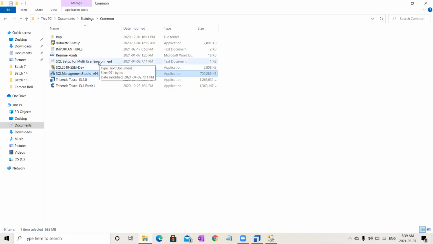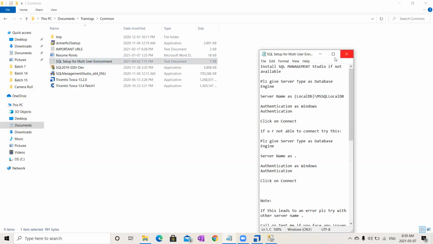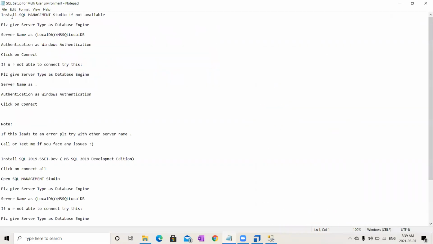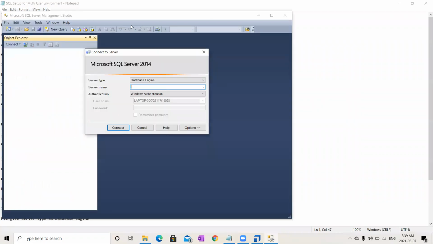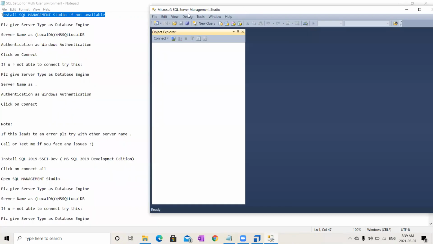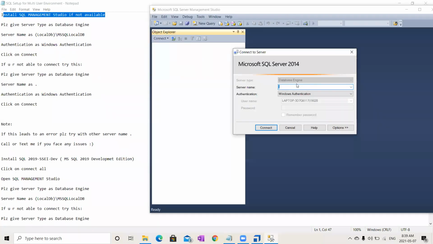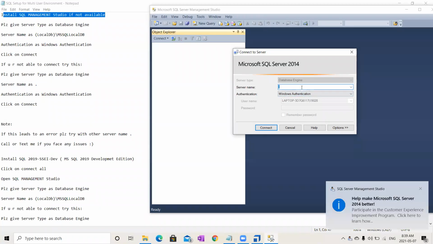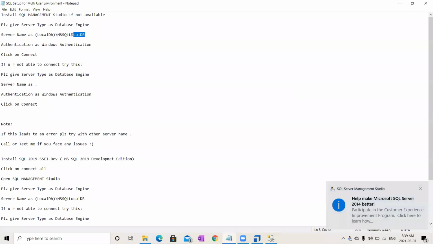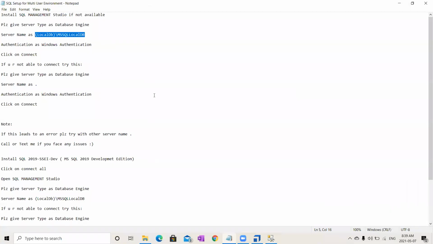For the multi-user environment setup, I gave you a separate notepad also, so please follow it. Install SQL Management Studio first, and after installing, it will open something like this. The first one is the database engine. For the second one here, try giving whatever I mentioned here, this local DB slash M.